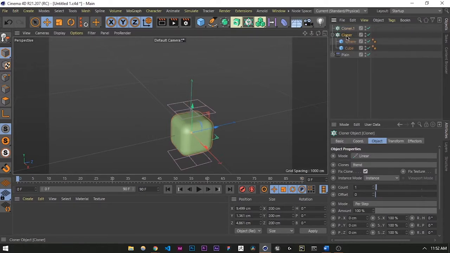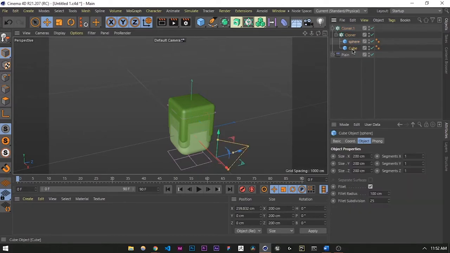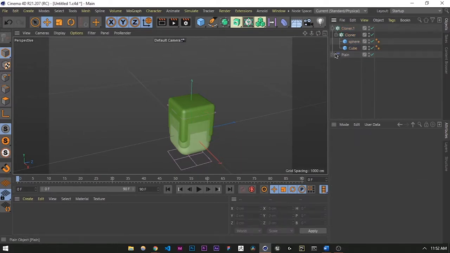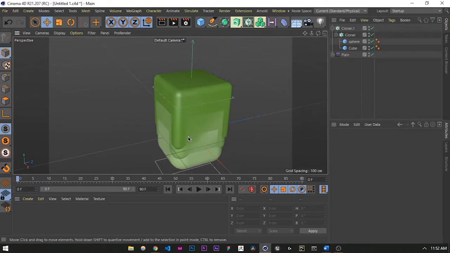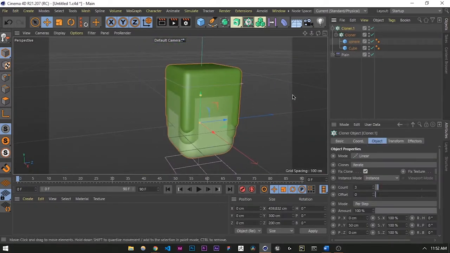I'm just going to take it and make it a child of that. Now this cloner one is going to be affecting this cloner, and since the sphere and the cube are children of the cloner, it's going to be indirectly affecting those two. You're going to see this absolute mess right here, and we're going to fix that in just a second.